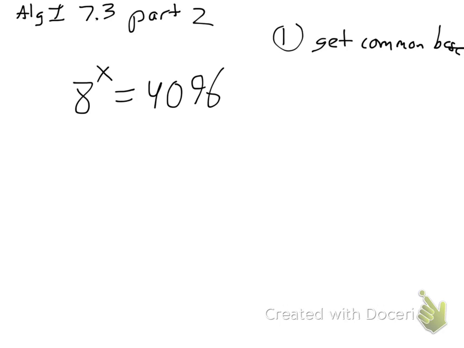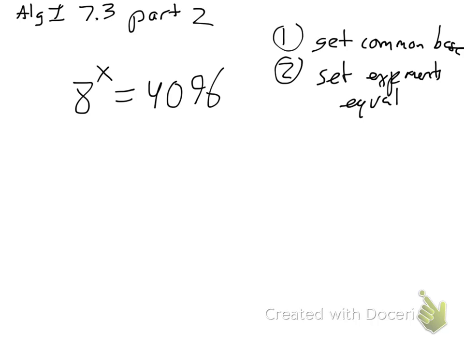You will see this again in geotrig, and you'll see this again in pre-calc. This usually is in the same section as logarithms, and we're not doing logarithms, so don't get scared about that. It's a different way of solving. Right now, our exponent has the variable. My biggest thing is if you can get common bases, if the bases are the same, that means your exponents have to be the same. So then you can set exponents equal.